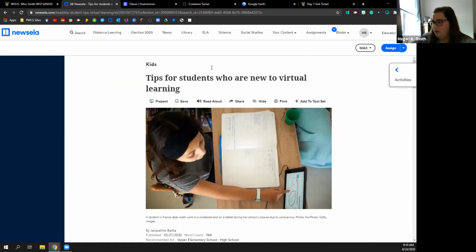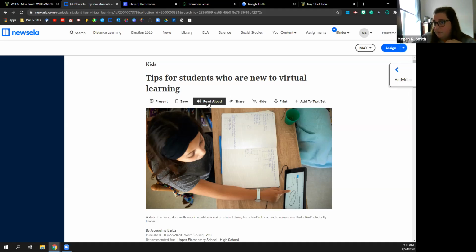So all the Newsela articles have their title, and they also come with a variety of other options. You can present if you want to teach close reading, or you want to teach your students how to annotate. You can present, and you can do it live with them on Zoom. You can save the article and use it for later.